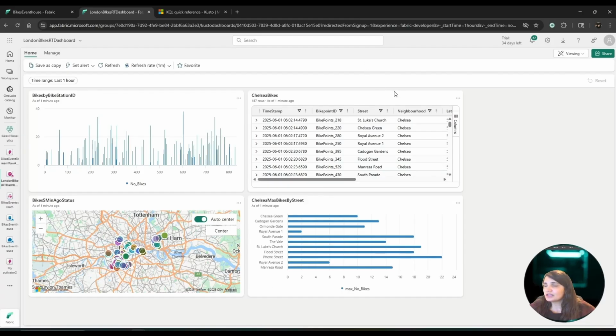We added other tiles from different layers, from the bronze layer, and we also saw how we created a derived stream.